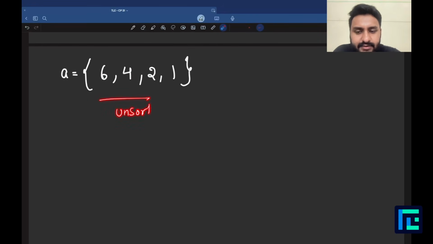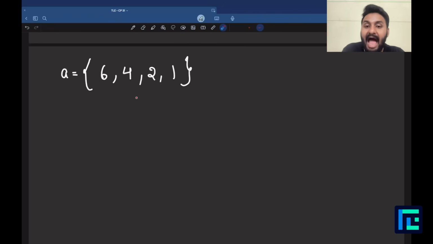You know very well this is unsorted. Now, because this array is unsorted, you want to sort it. What is the physical meaning of sorting? You understand that some element which is not at its desired location has to go to its desired location. That means 6 over here technically should be at the very last, since it's the largest element. So after sorting, I know 6 goes to the very last element.